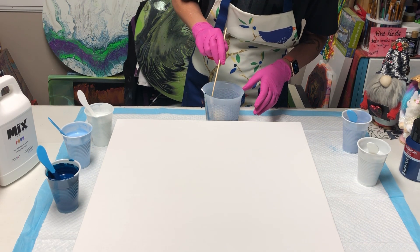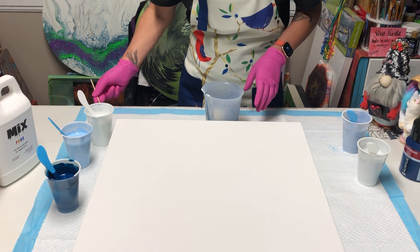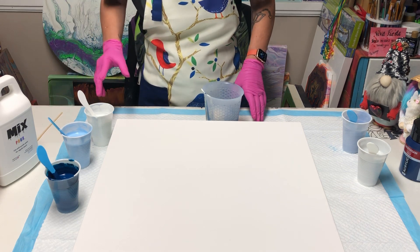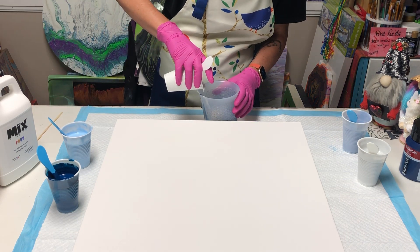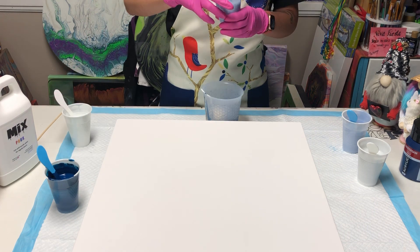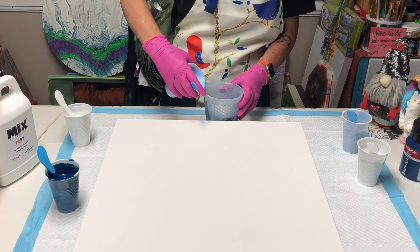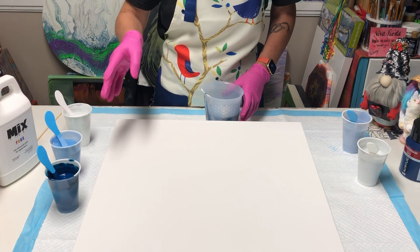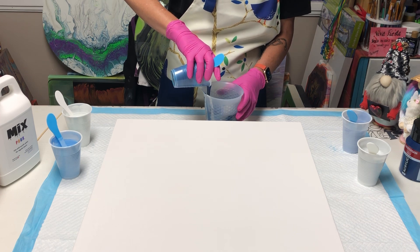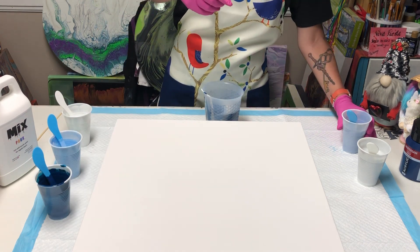Oh, a gooby just came out — I'm going to pick it out while it's in the cup, because no thank you! If you see it come out of the cup, get it while you can. I'll put a little bit more white and then the Parage Posse again — a healthy dose of that, because this is for baby boy Ace and he's going to be the cutest, I already know. I'll add that greenish blue and then the grayish blue.